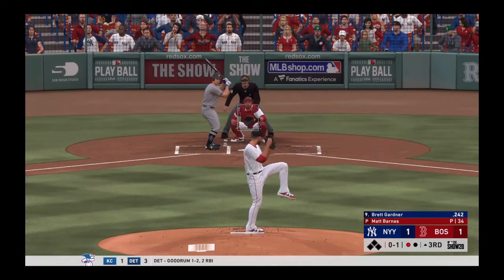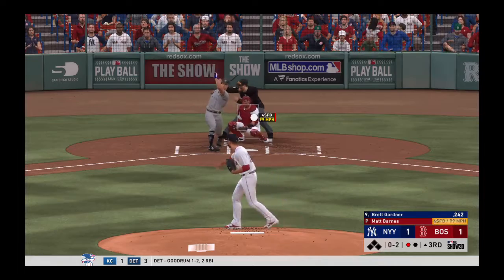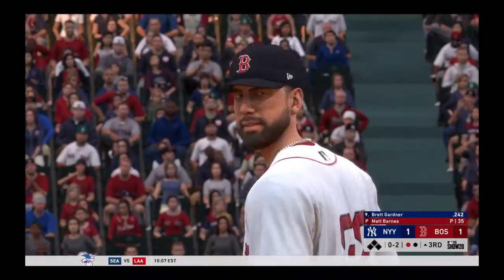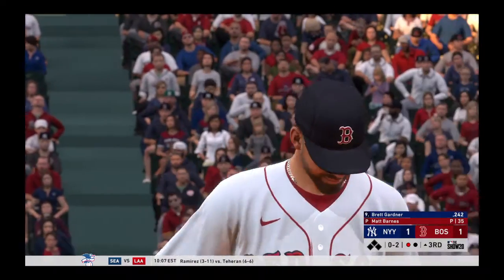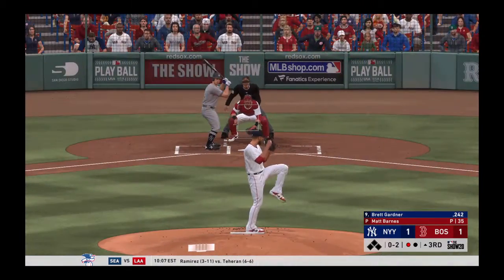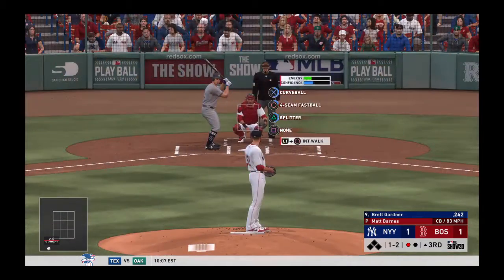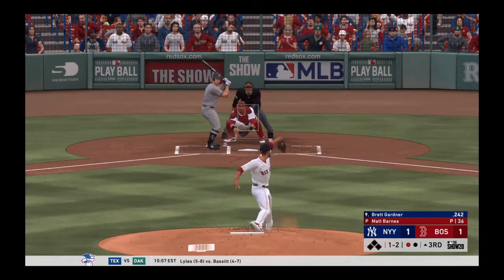And that's by him. It's 0-1. And he just ramps up and gears the fastball by him. 0-2. Ooh-wee. That was some smoke right there. High fire right on by. And they'll try to tempt him with a curveball, but this bounces in front of the plate, and it's 1-2.